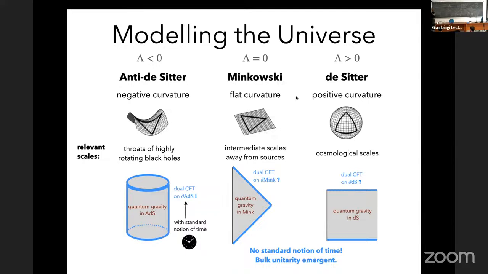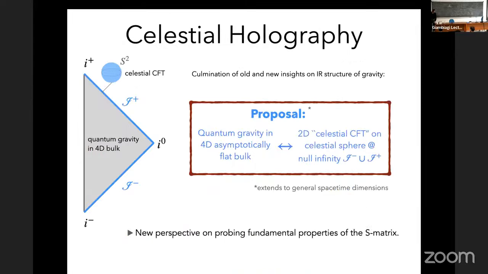And so those are challenges that face both people living in flat space and de Sitter space in trying to understand how we can describe quantum gravity via a sort of holographic principle where we just look at the physics at the boundary. Now, what I will talk about is the flat space context.